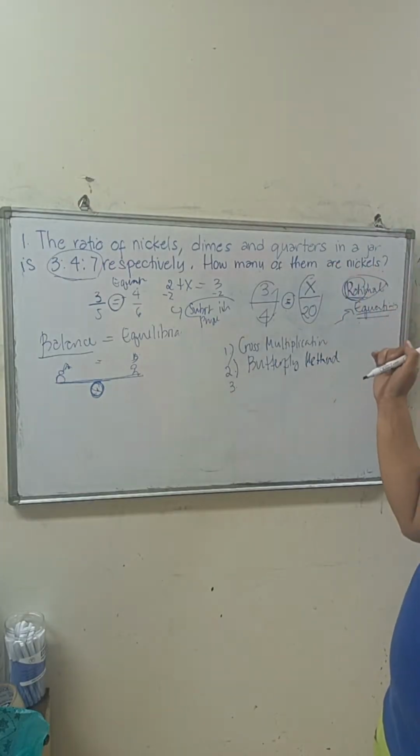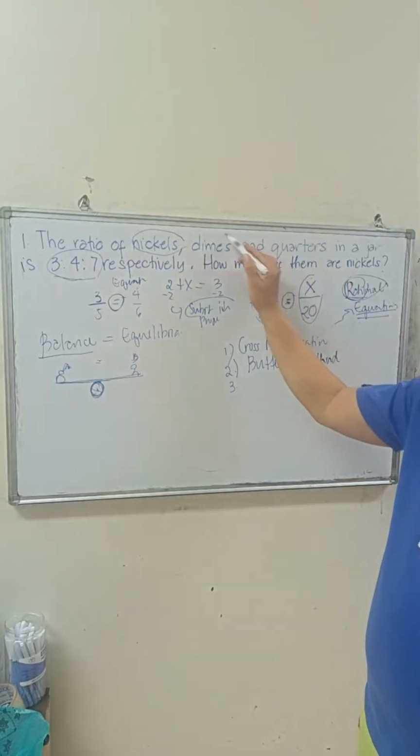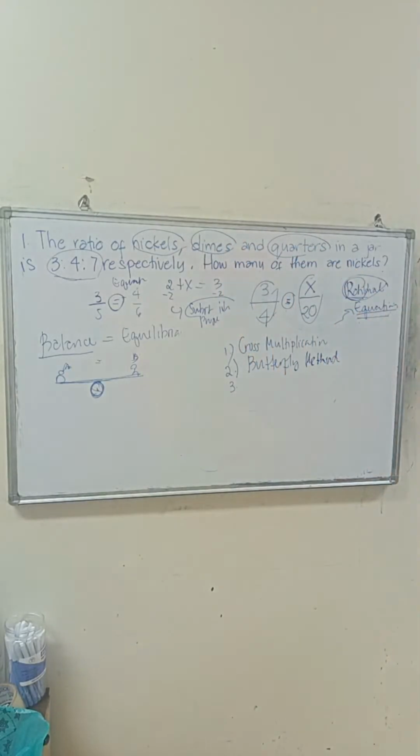Oh my gosh. Do we understand what is a nickel? Do we understand what is a dime? Do we understand what is a quarter? So this is the first issue we need to find out, because these terms are involved in the problem. The moment we understand this, it will give us a hint to go in that direction in order for us to solve what is being asked in the problem.